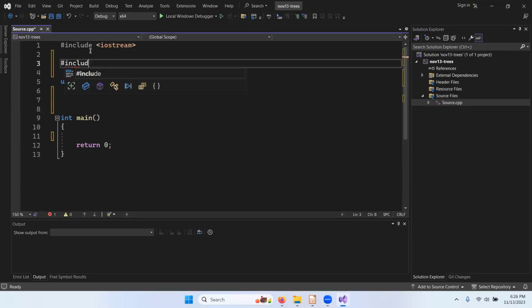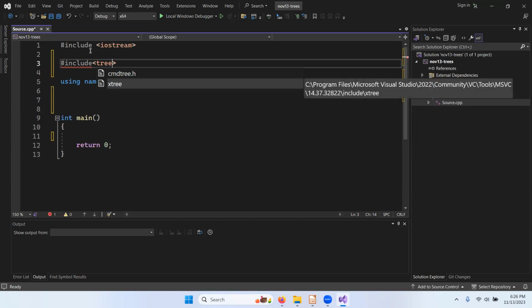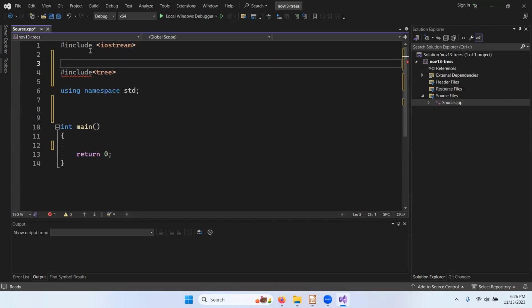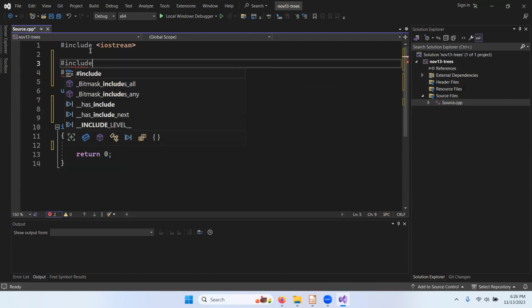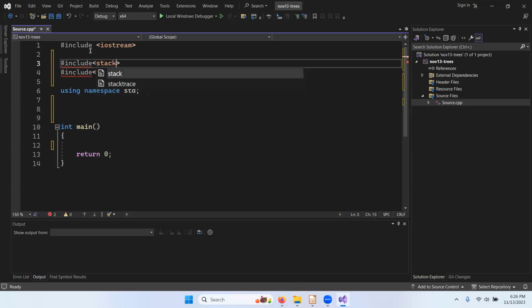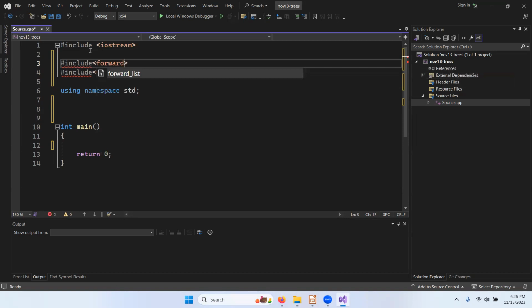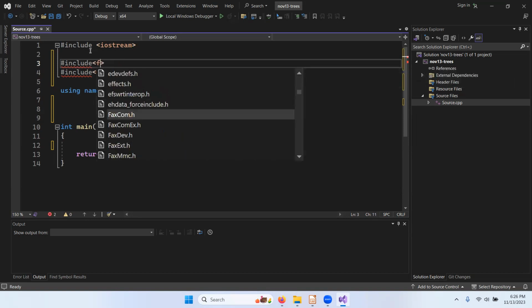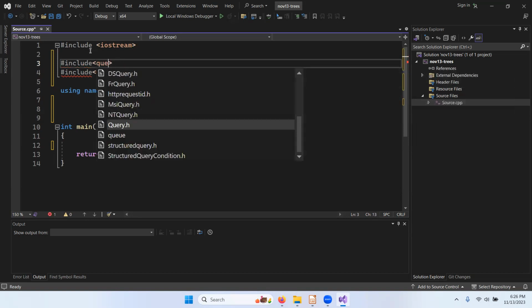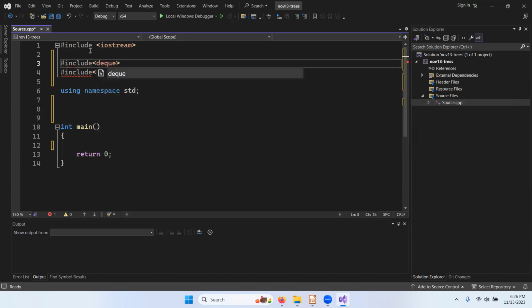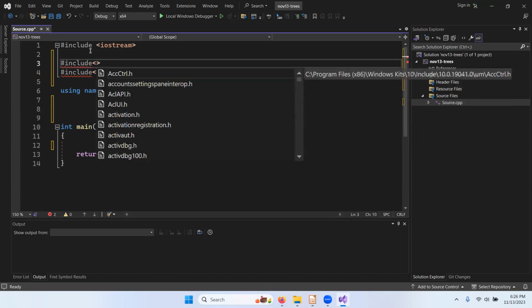Okay, just to show this, you might think surely there is a tree data structure in C++, similar to how there was a stack and a queue in the C++ standard library. Found include stack, found include forward list for the singly linked list, found include queue, found include double-ended queue, and so on.